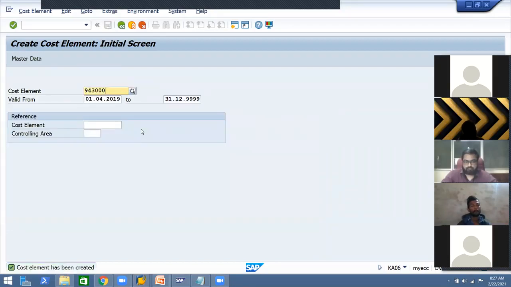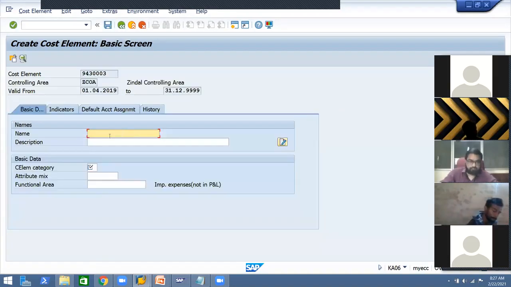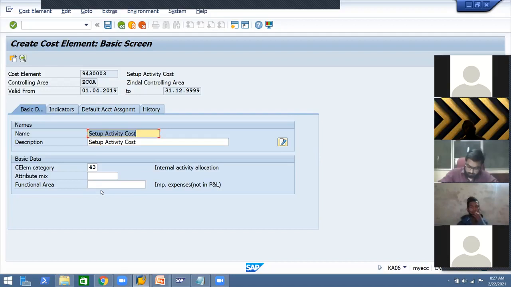Next, setup activity cost. So before starting any manufacturing process, we need to do some setup activity. You have to keep everything ready to do the process.